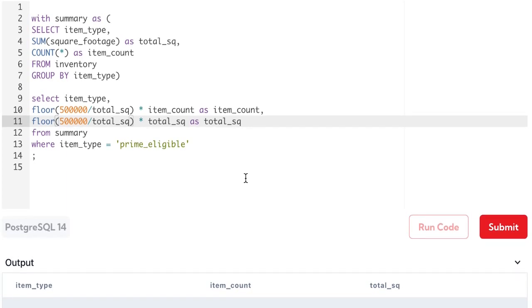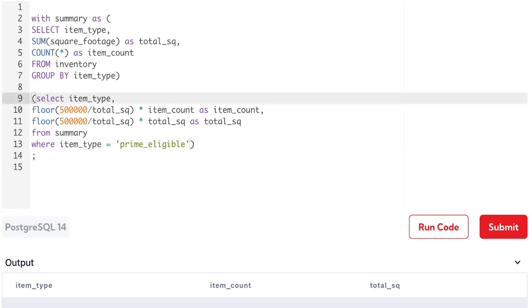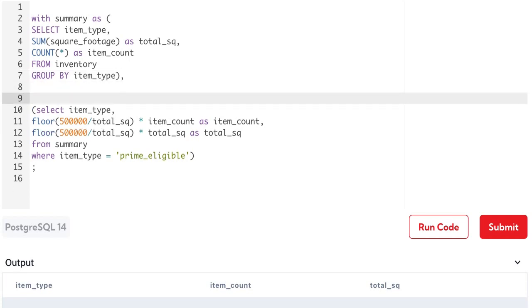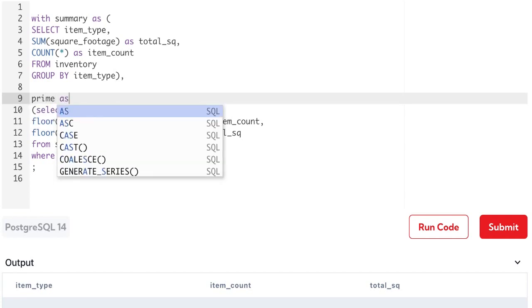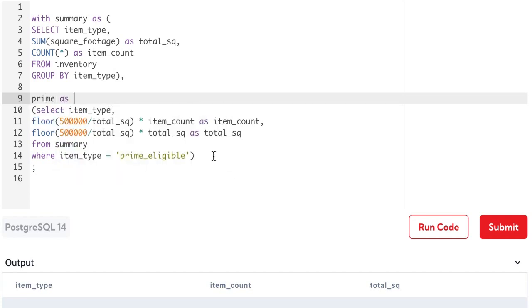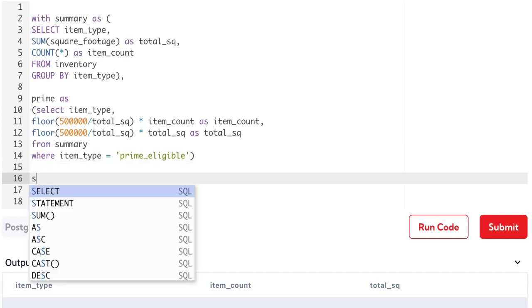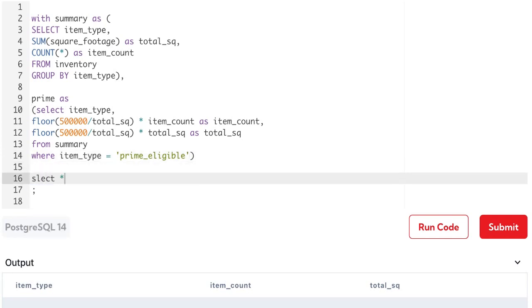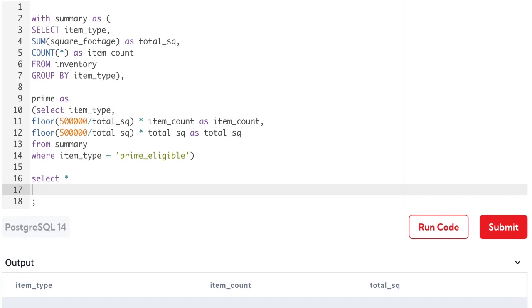I am going to create this as a temporary table. I am going to name this as prime. Let me select this table, select star from prime.